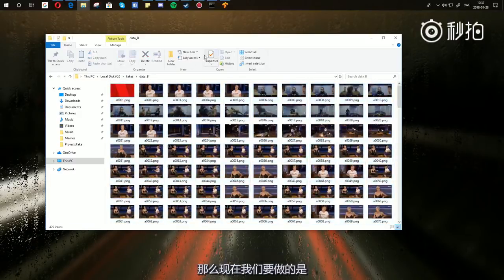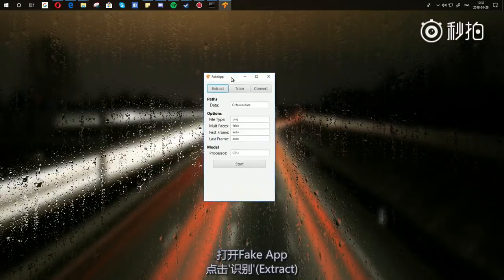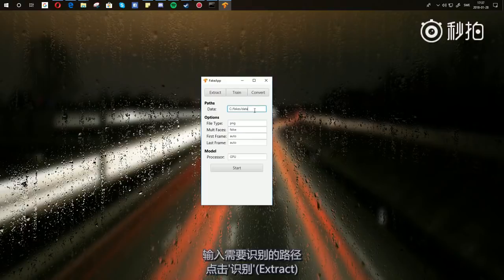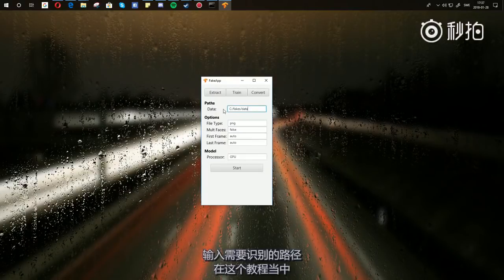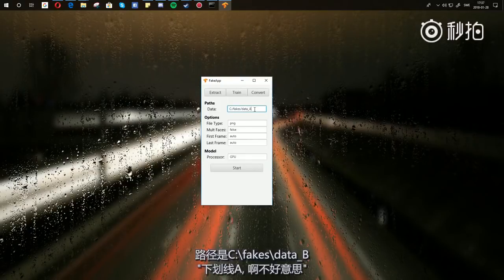What we can do right now is bring up our FakeApp and go to the extract tab, and we have to specify the path that it is going to extract from, which in this case is C, fakes, the fakes folder, and data we have to do _NA.